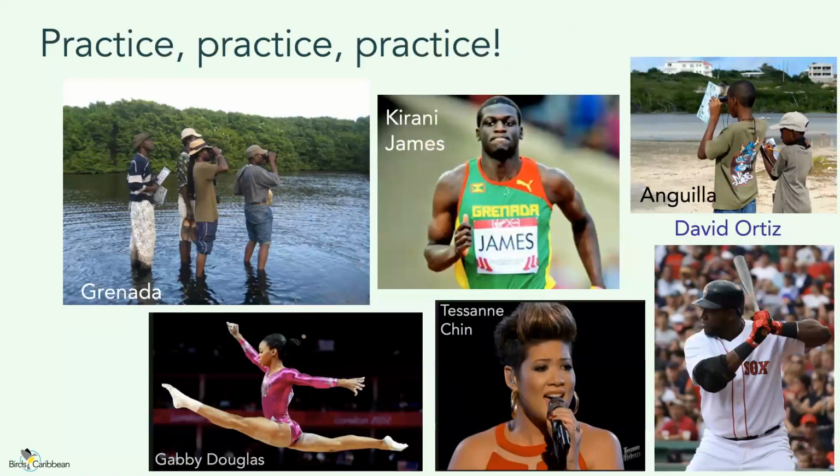And one of the most important things learning about shorebirds, or any birds for that matter, is practicing. That means getting out in the field and spending time at different wetlands, just sitting down and watching the birds for a while, how they behave, how they move, how they forage. Shorebirds, if you're just learning them, can be overwhelming to start with, especially if you see a big flock and all different species running around and feeding, you just don't even know where to start. So I would say, spend time in the field. The more time you spend in the field, the faster you'll learn these birds.